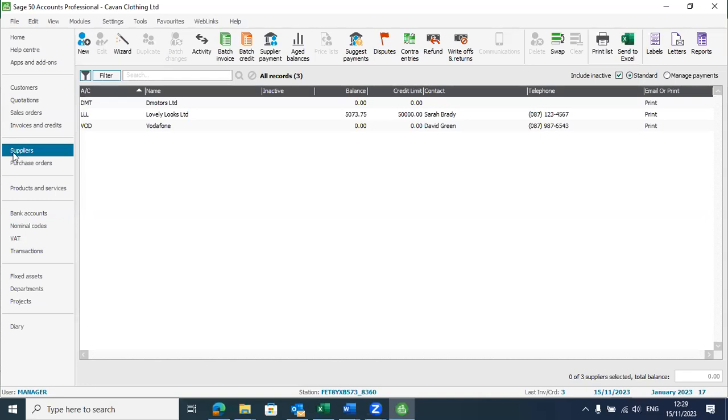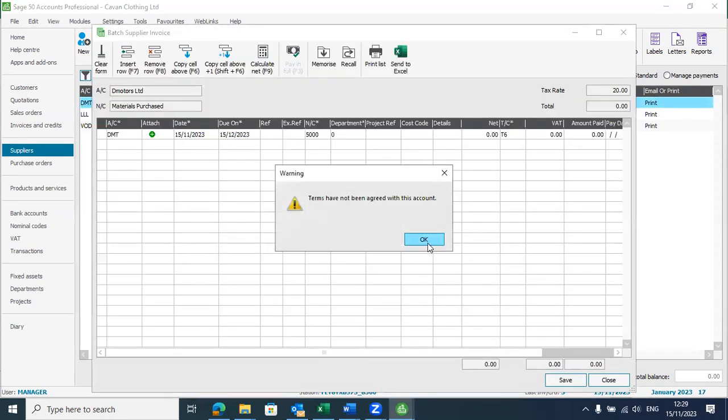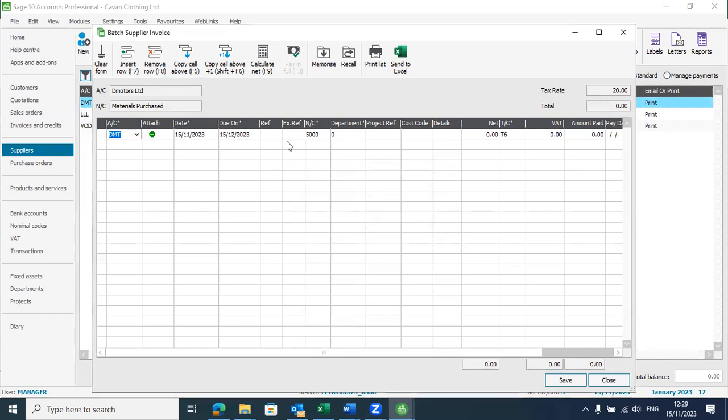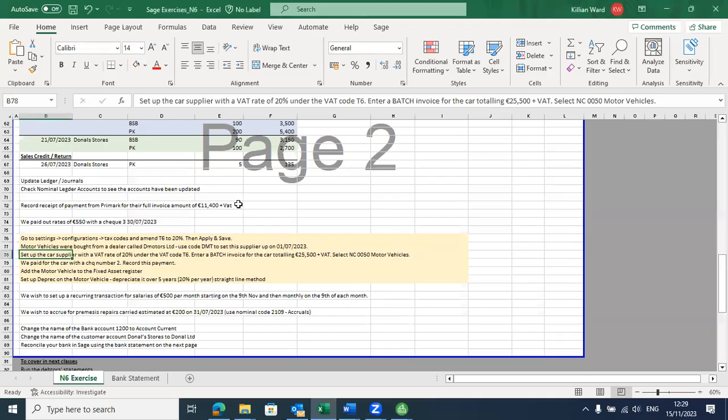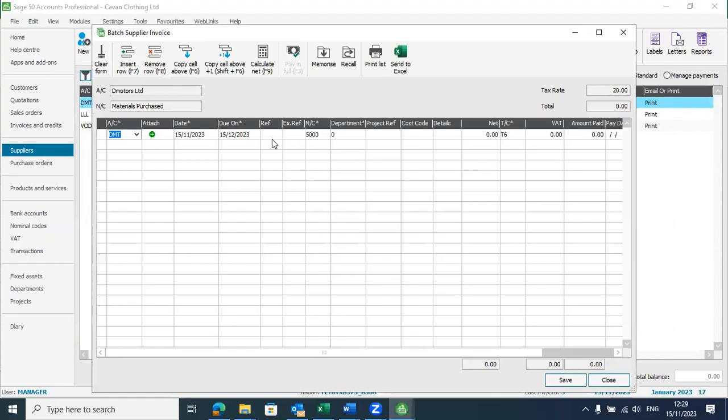So let's go to suppliers and let's go to demotors and then batch invoice. Terms agreed. Okay, so we can go back and click the terms agreed button as well to stop this pop-up coming up. Okay, we paid for it with check number 2.